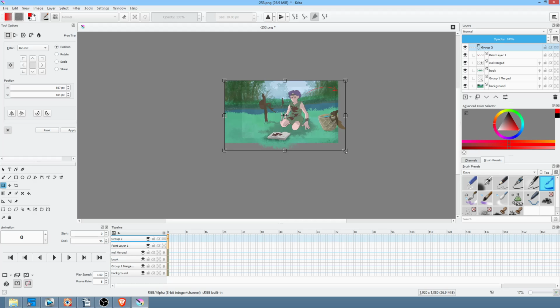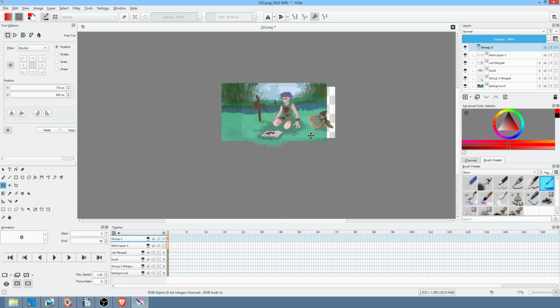In fact, now that I'm thinking about it, I don't know if I really want to make it bigger. I think really what I want to do is just move it over this way, actually. Let's just do that. Okay. So now everything in the shot is all ready to go.